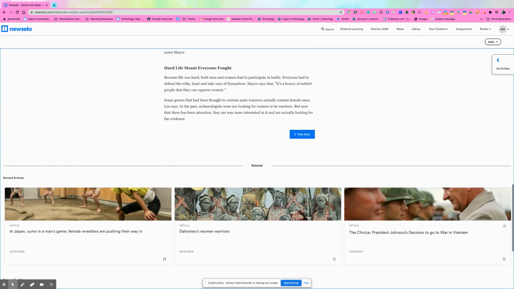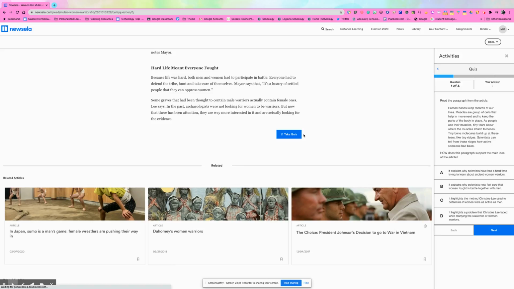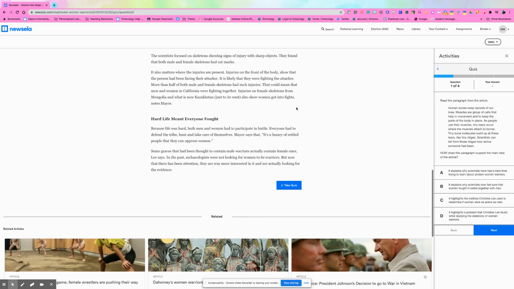Okay. Now at the very bottom, if it says take quiz, you could take the quiz. Not all quizzes are required, but sometimes a teacher will say, listen, we're taking a quiz today. So the quiz will be here on the right-hand side. Usually they're very short questions, but they're not easy. You really have to use the text.